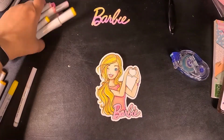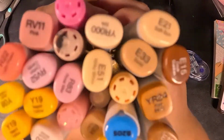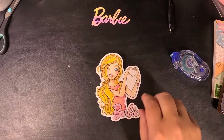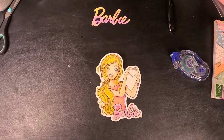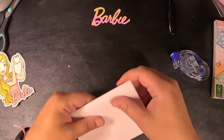She's starting to kind of set and color and dry quite nicely. I did add a little bit more yellow. Those are all the different markers that I used. You can see there were quite a few involved. But I really like that I added a little extra pop of yellow to her hair. It was looking a little faded and I just was not loving that. So really like the way she turned out.